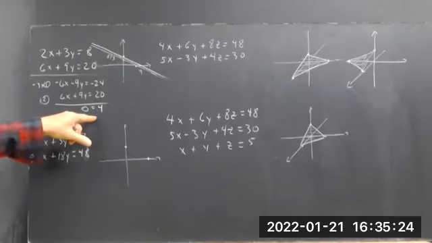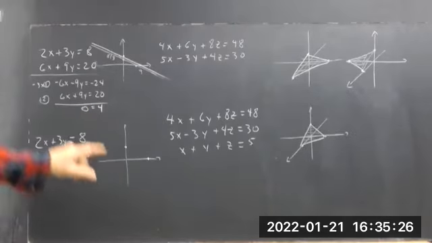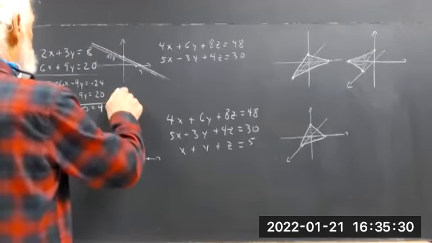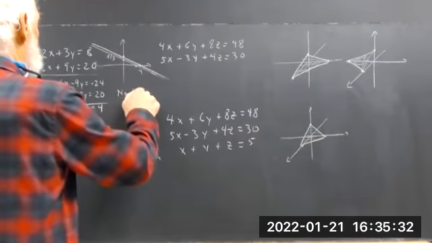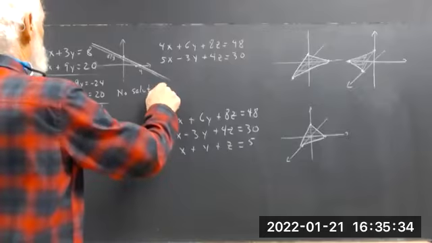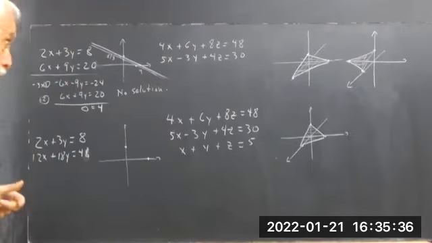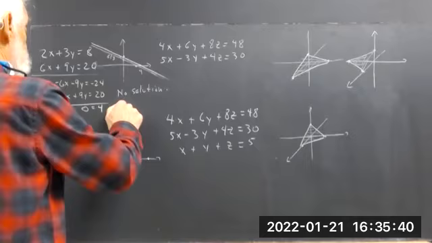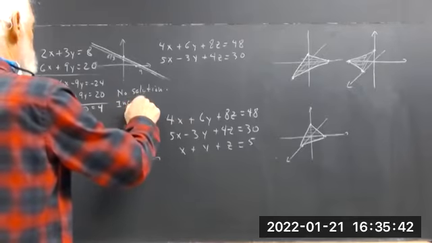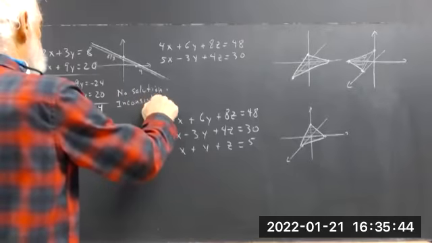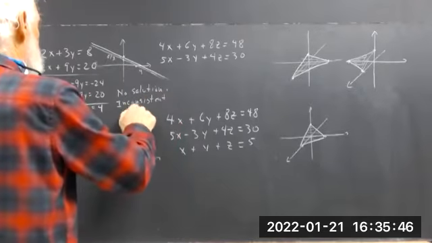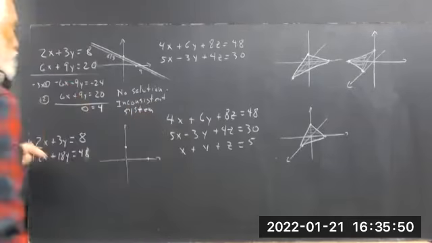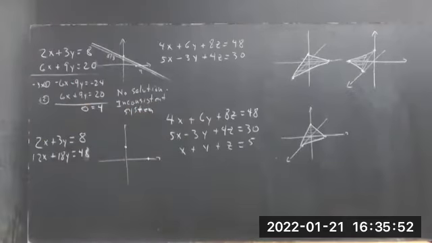So on this side we get 0, on this side we don't. Okay, so this is an untrue statement. This means that we don't have a solution. So this means that there's no solution. And if you use the terminology of your text, which you have read, this is inconsistent. Means we have an inconsistent system.